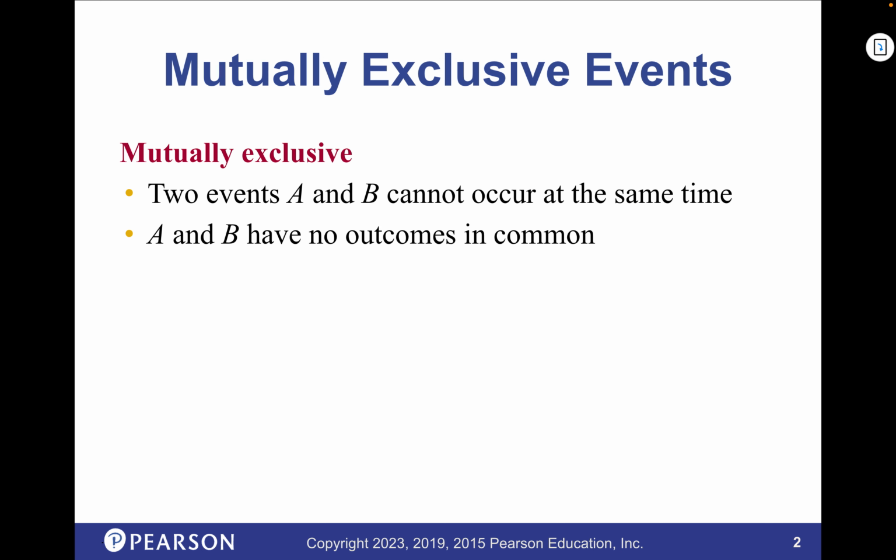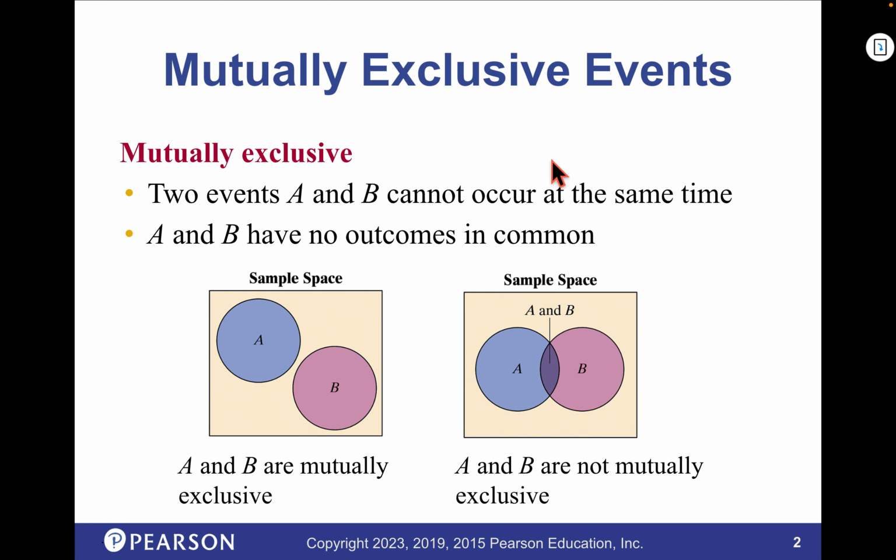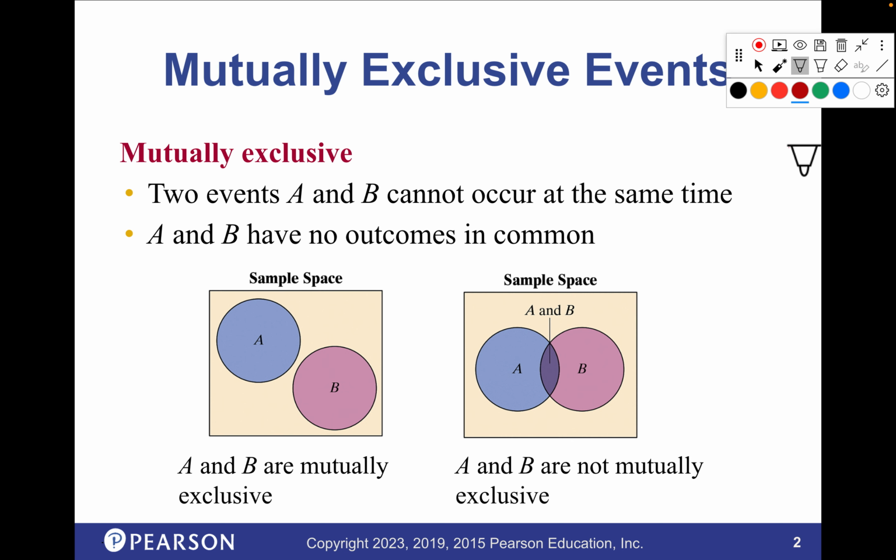Okay, so first of all, if we have OR probabilities, we have to determine whether the two events can happen together or not. That's called mutually exclusive. Does that make sense? I don't know why they couldn't just say exclusive, but mutually exclusive. So if one happens, the other can't happen. So the sample space for that is that event A is completely different from event B, and there's no overlap. They can't happen at the same time. Okay.